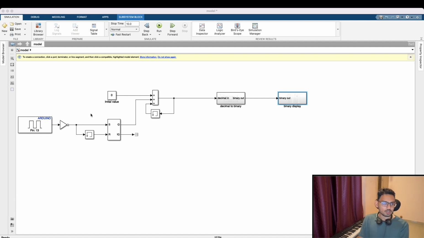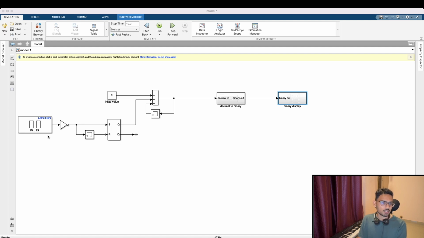First of all, there is an initial value from where the count will begin. Then there is this digital input from the Arduino board. I'm using pin 13 as the assigned digital input to the model, that is the output of the Arduino. And here we will actually be connecting a push button switch, as I'll show in the hardware connection. Once we press the switch, this is actually an active low pin, that is why it gives 1 by default when it is not pressed. Once it is triggered, this will give 0, which is inverted here, and then this goes to the SR flip-flop.